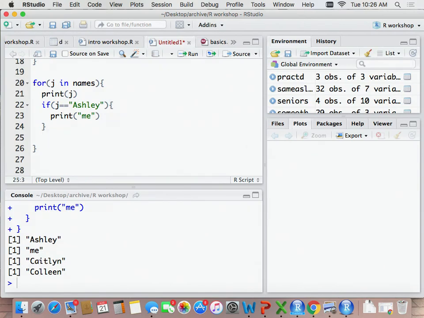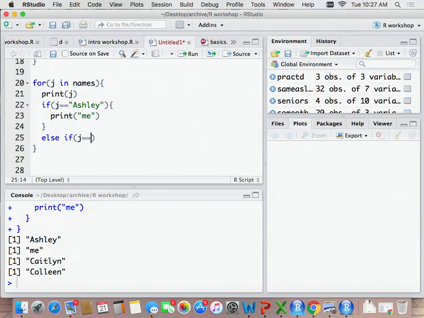Okay, so if we want to now say Caitlin, her name, we're going to say sister. On the outside of that if statement, we're going to say else if. The reason why we're not using a second if is that if this is true, so if it's Ashley, then we don't need to go to the rest of the if statements. We're done here, move on. So we're going to say else if. If the first if is not true, we want to check this other thing.